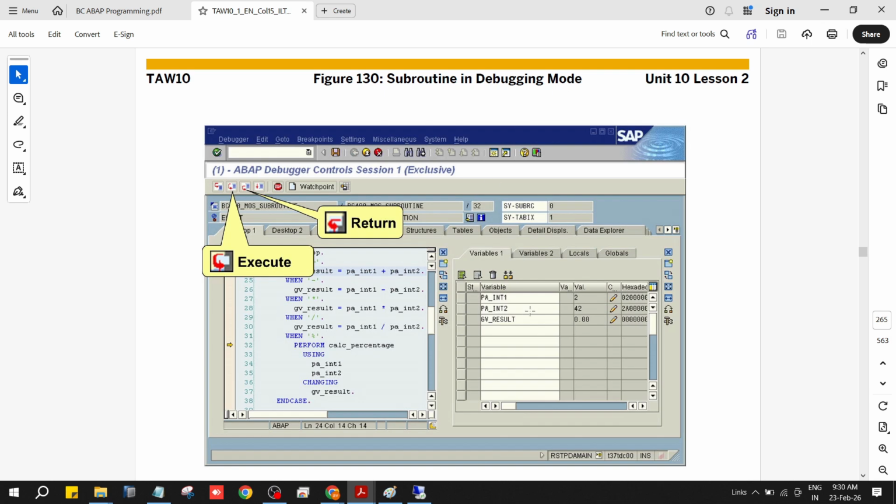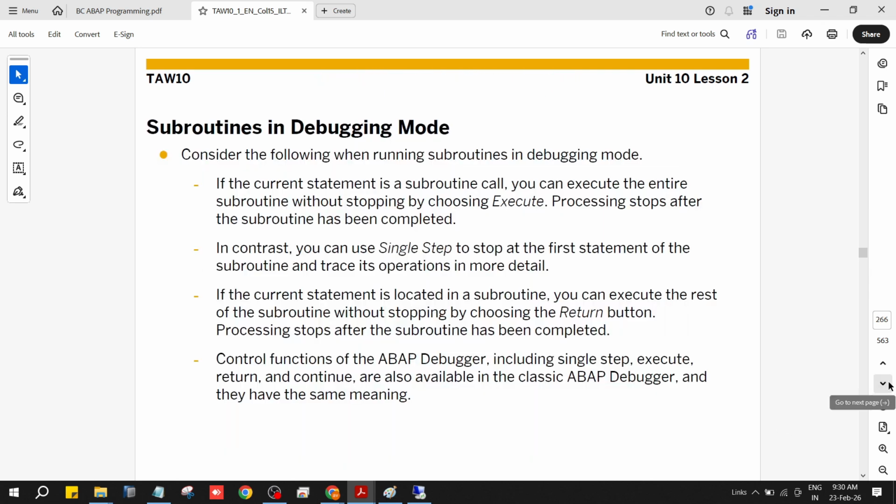The advantage is you can evaluate like this. Perform calci percentage: when you go to F6, what happens? F6 is nothing but you are crossing this, you are executing the subroutine at a time. F6, which is already declared and discussed.